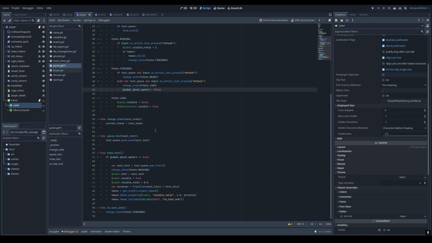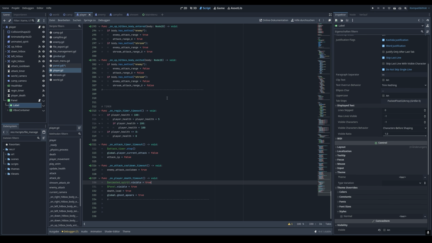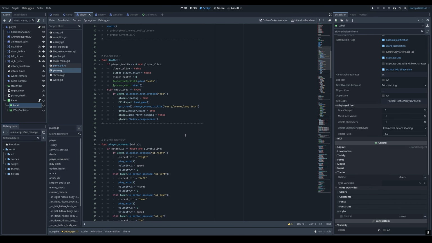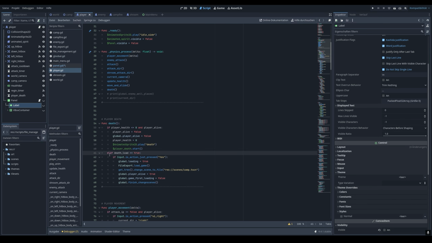Next up, the infamous sword flailing bug. Let's check the player script. Aha! We've got a leftover piece from the old save system. Totally unnecessary now, so let's delete it.